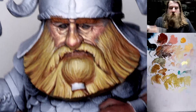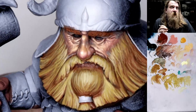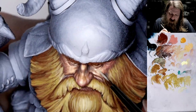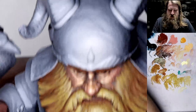Now, come back to the skin tone a little. I want to reinforce some of these highlights. Trying to be very particular where I'm placing some of these. I don't want these everywhere. Like I said very early in the process, when doing these final highlights, it's important that you use them kind of sparingly, or else you can make him feel very pale very fast.